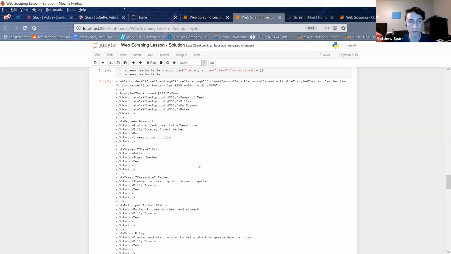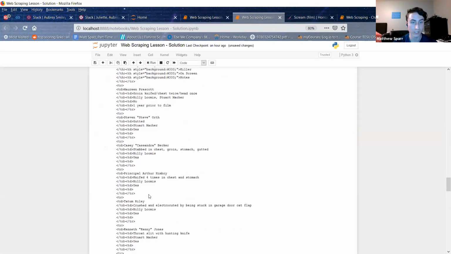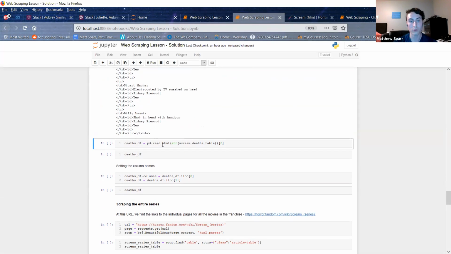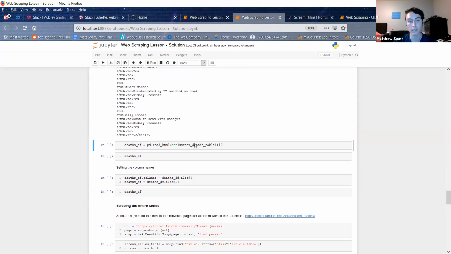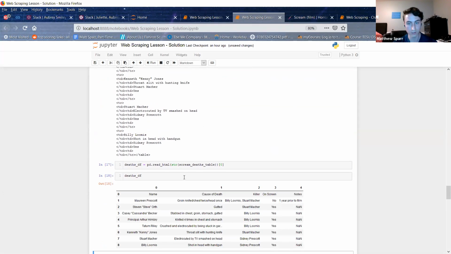And you can see what it looks like here. It's still kind of jumbled up. We got all the HTML code for creating the table, so that's not super nice to work with. So what we can do, like always, is just feed it into a Pandas data frame. And Pandas has a really nice read HTML that lets you pass in basically a string of HTML for a table, and it'll make it into a nice data frame like this.